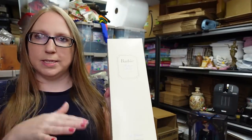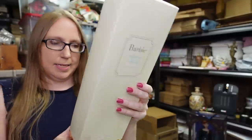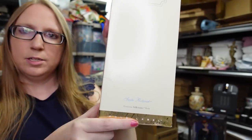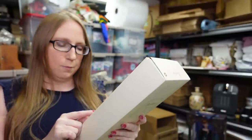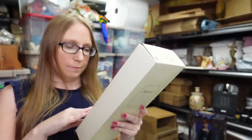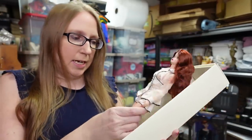Now, the Silkstone Barbie. The outfit was in this Barbie box. This is a Silkstone Barbie doll called Sweet Retreat. These are the fashion model collection and they are the gold label — there's a pink, gold, silver, and platinum label. The platinum label is the most expensive, with less than a thousand made. For the gold label, no more than 25,000 were made. She was taken out and displayed, so she's not brand new in her box.